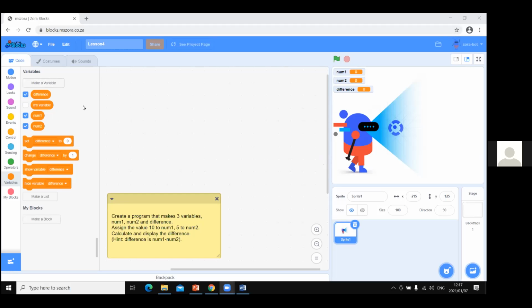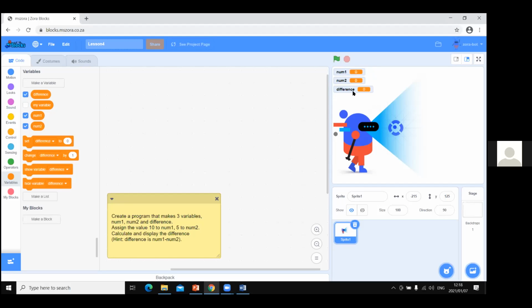Let's now quickly see that as I made these 1, 2, 3, the three things appeared over here. Now you can see my variable which was there is not ticked. If you tick it, it will show up over here. Now we don't want that one because that's not part of our program. So we untick it, it disappears. Now another thing I want to show you: if you come to this box here and double click it, it changes the way it looks.